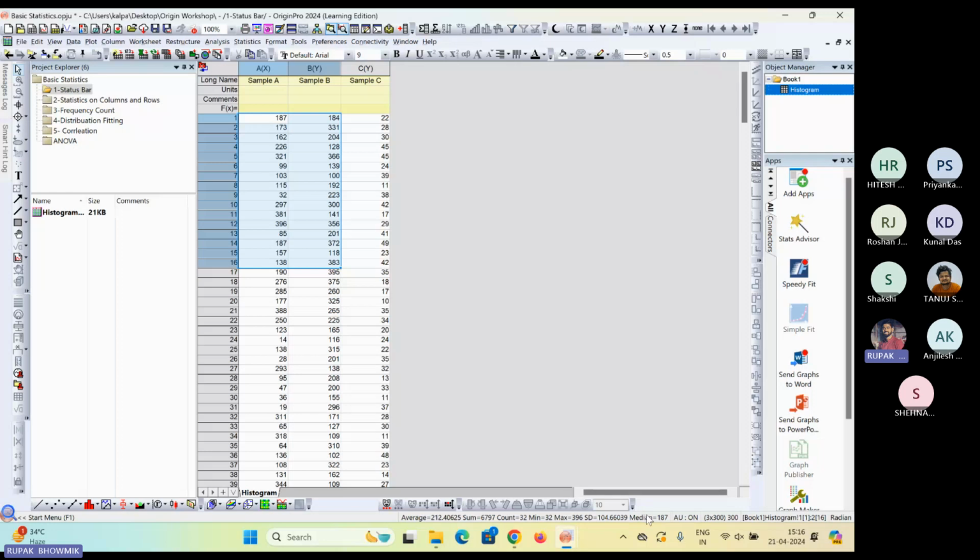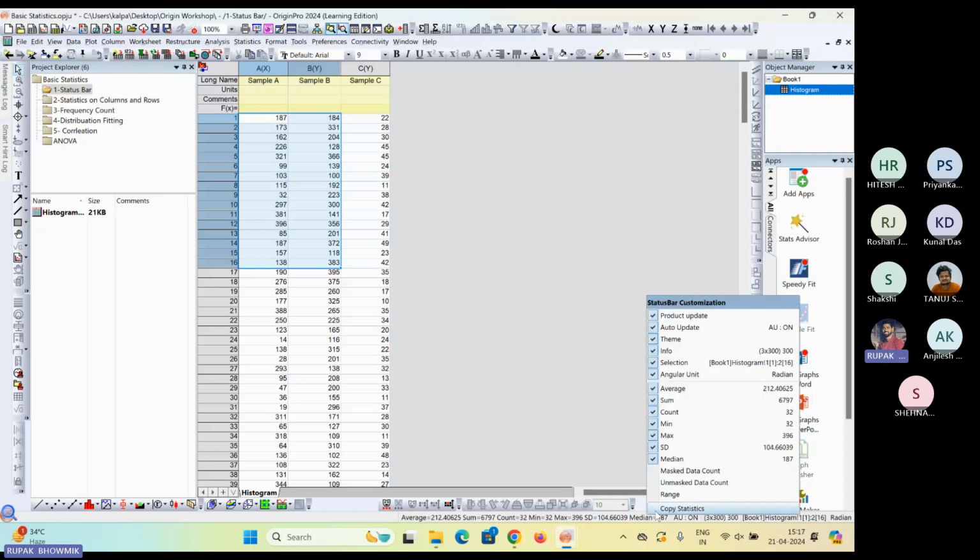You can copy these statistics. If you right click on it again, you have the option Copy Statistics. Remember, these parameters are based on the data you have selected.